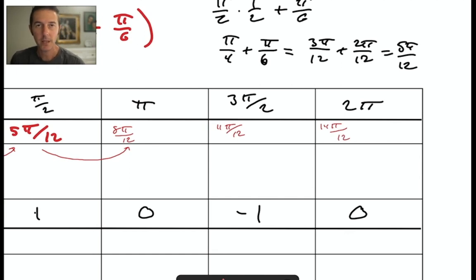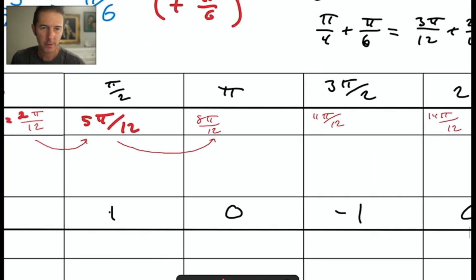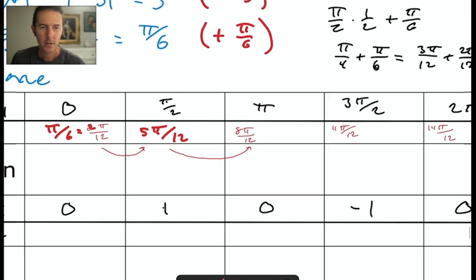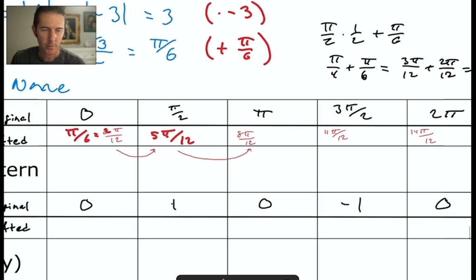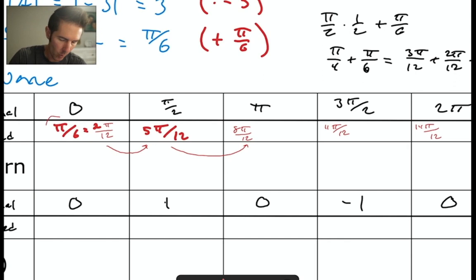Now this is what I get for making this problem up on the fly, because graphing pi's over 12 is going to take a little bit of effort, but we're smart, we can do it. If I were typing these numbers into a table or somehow selecting them as multiple choice options, I'd want to reduce them. I'd want to use the pi over 6, not the 2 pi over 12. The 5 pi over 12 is fine. The 8 pi over 12 I would reduce by a factor of 4. Let's take it down to 2 pi over 3. That's nice.